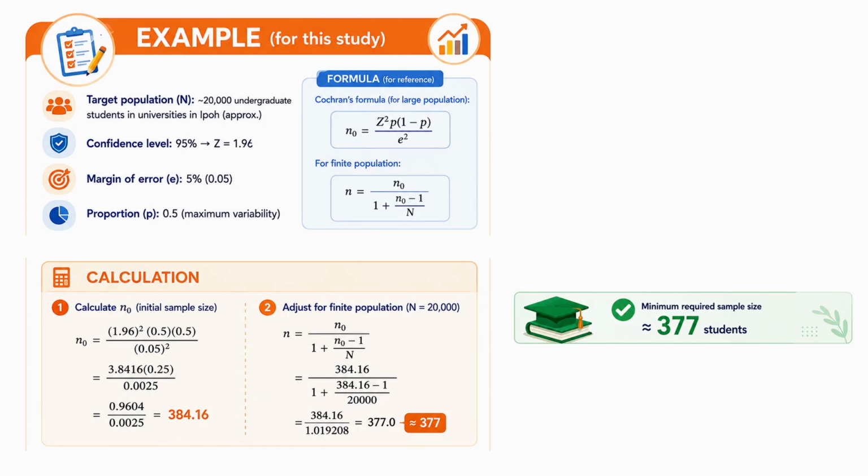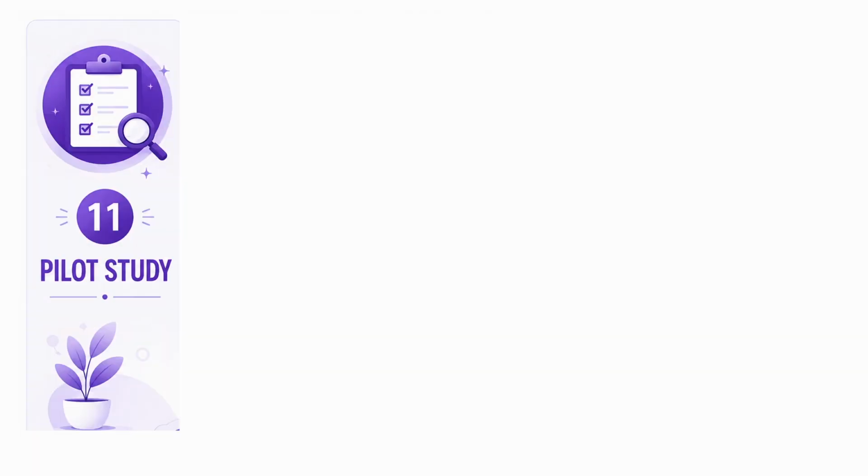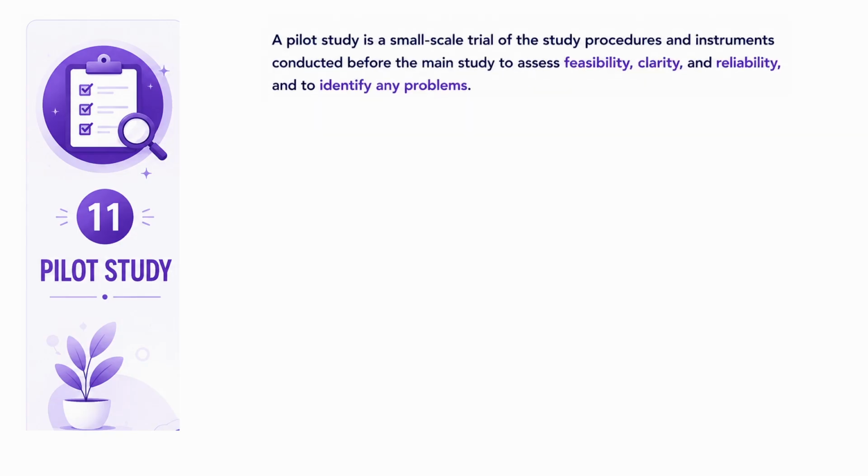Now we can go through the next part, pilot study. Sometimes you don't have a questionnaire which is validated. In some cases, the researcher may be preparing his own questionnaire. In that case, the researcher can do a pilot study. A pilot study is a small-scale trial of the study procedure and instruments conducted before the main study to assess feasibility, clarity, reliability, and to identify any problems in data collection.